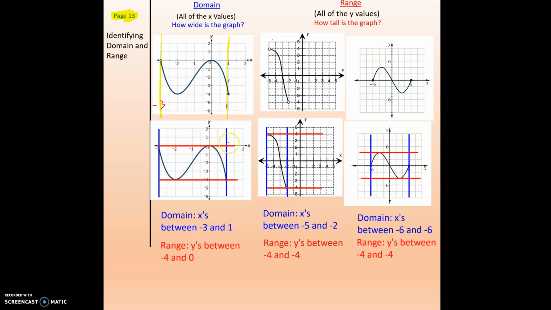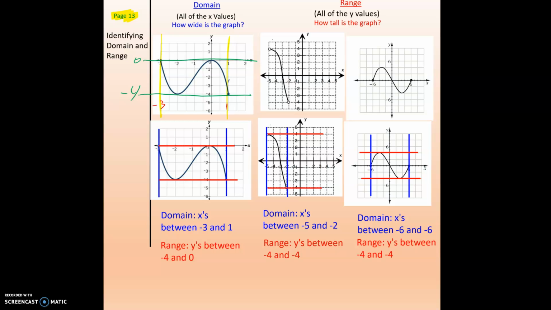Now the range is how tall a graph is. That's what the red lines on the bottom graphs are representing. It's just simple, and I'm going to draw with a different color here. Let me get, how about green? If I draw my lines, just like what you see underneath, the green line is the lowest and the highest point. Once again, it's at -4 at the bottom, and it goes up to 0. So the range, or the y's, are in between -4 and 0. And that's just replicated over here on the other one.